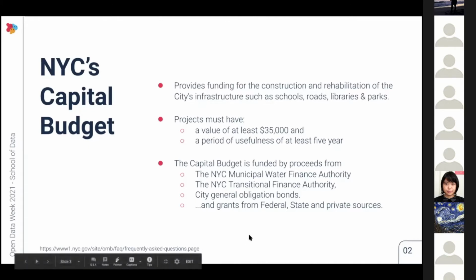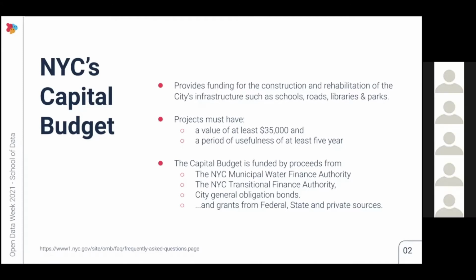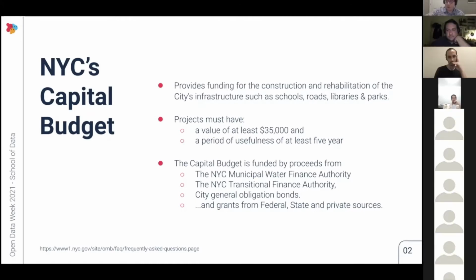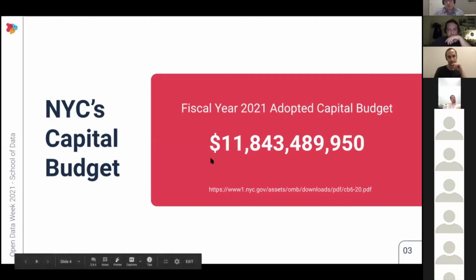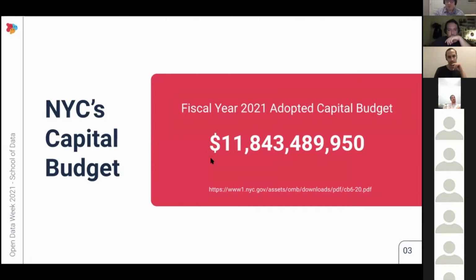So I'm definitely no expert on the capital budget. This is just something I've studied over the years, and I also worked on it in some semi-official capacity while I was working at the Department of City Planning on the capital budget team a few years ago. So I'm very interested in where these things happen and how much we spend on them. And we're just scratching the surface of what's possible if we can generate a good spatial data set of these projects. So just so you can get a rough idea of what we're talking about here, this fiscal year's capital budget is about $11.8 billion.